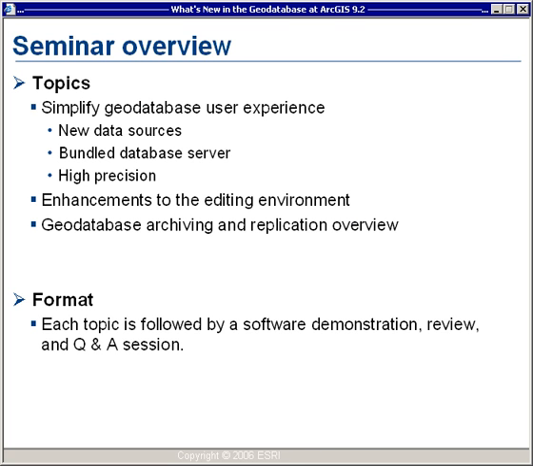To begin, I would like to briefly go over the topics that will be covered in today's session. I will start by exploring how 9.2 has made using the Geodatabase a more simplified and easier user experience by adding new data sources, bundled database servers, and implementing the new high-precision coordinate storage. Secondly, I will cover some of the enhancements made to the editing environment for data stored in an ArcSDE geodatabase. Lastly, I will provide an overview of the new geodatabase archiving and replication functionality available at 9.2. Throughout each topic, there will be software demonstrations, and at the end of each topic, there will be time for review and Q&A.